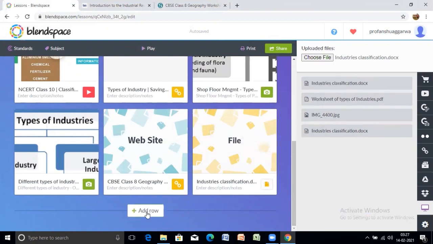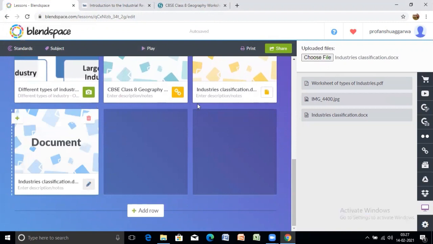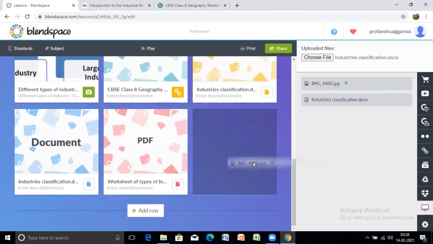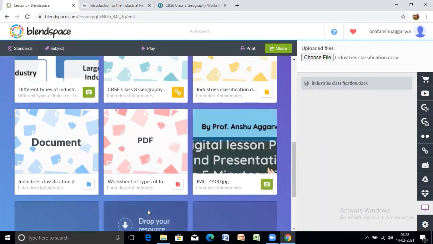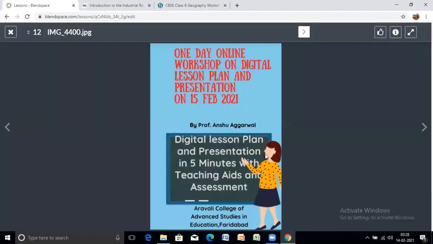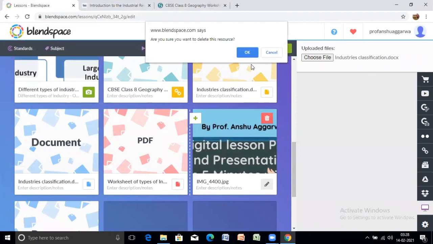Now you can add rows for more presentation, and I want to put it here. Then I want to put this worksheet also here. I want to put this image also here and add rows. I want to put this industrial classification here. In this way, suppose I don't want this slide in my presentation, then you can delete it from here.